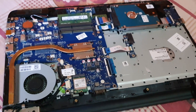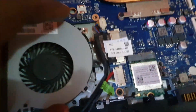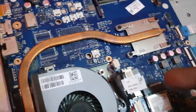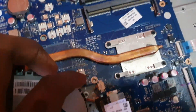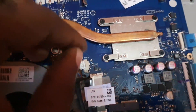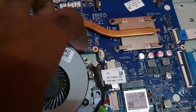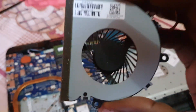We have a separate disassembly video so this one won't be too long. I've loosened the fan and I'm going to remove it now. Simply follow the cable to find the connector for this section here — it's very easy to remove. Notice it slides right out. You can also tug on the cable lead to help remove it. I used a flat-tip screwdriver and carefully plucked it out. The fan might be stuck under something, so move things aside to get it all the way out. The fan has come out — this is the problem part right here.